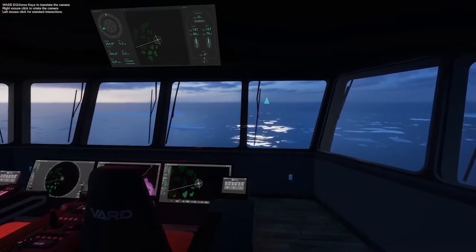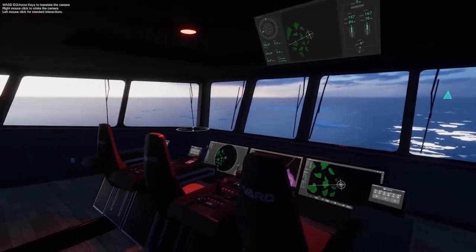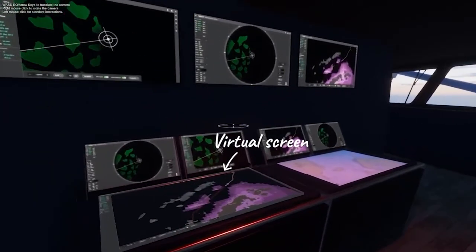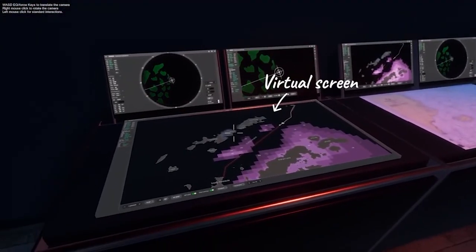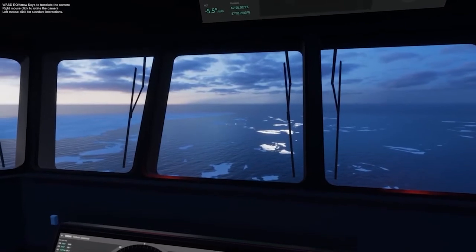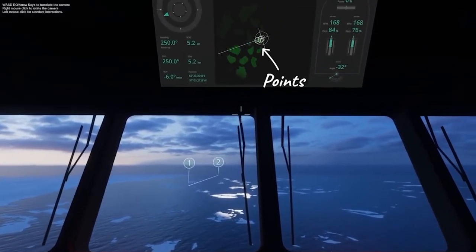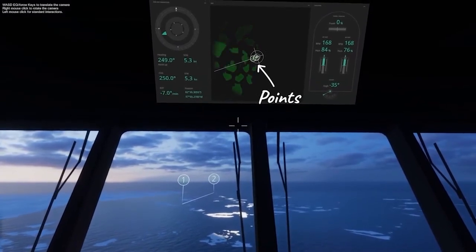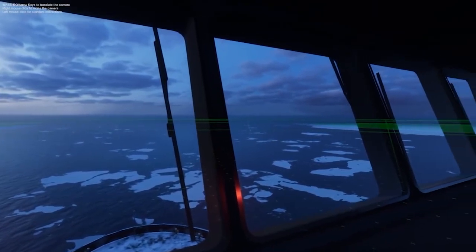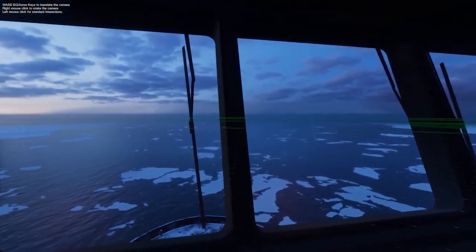In this scenario, you enter the bridge of a small cruise ship approaching a large field of ice in Antarctica. On a large virtual AR screen, an ice forecast is presented to inform you about the conditions ahead. You can draw points on the ocean surface to discuss with your colleagues which route to take through the ice. The points are presented both outside and on the map. A grid and the radar image is overlaid on top of the ocean, helping you identify where you are in relation to large amounts of ice.